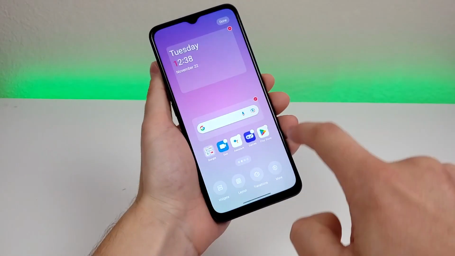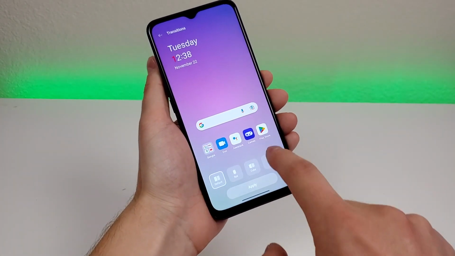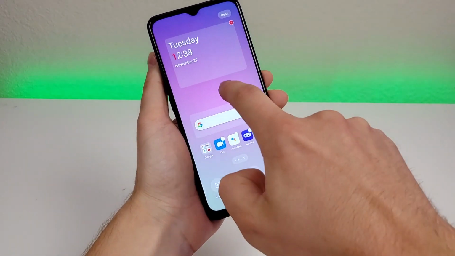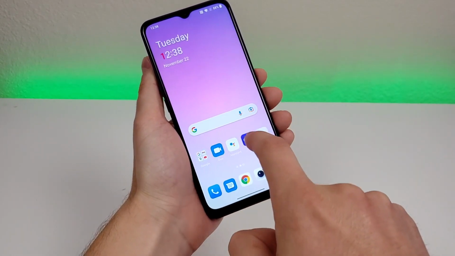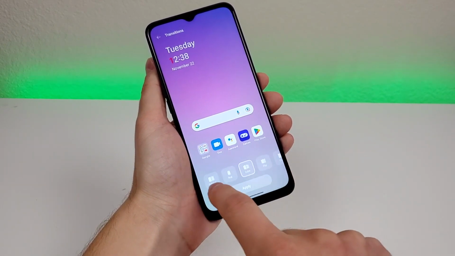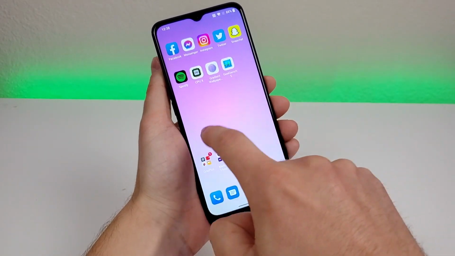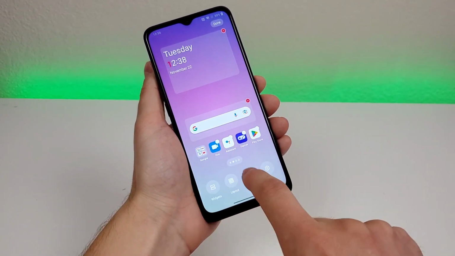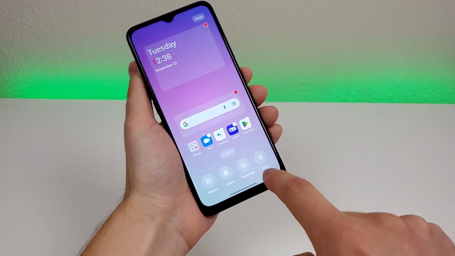Then from there, we can go over to transitions, and there is a default transition, but there's also a bunch of other ones too. So I'm going to go to cube, and then now with that enabled, you can see that the whole way of switching from screen to screen is a lot different here. So that's pretty cool. I'm going to switch that back over to the default for now. Actually, I want to try roll. Let's see that. So that's really cool. Wow, interesting. Very interesting. So we'll go back here, switch that back to the default, and then you can see there's also an option for more.